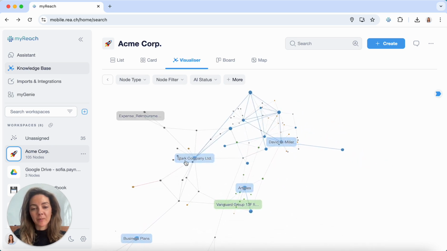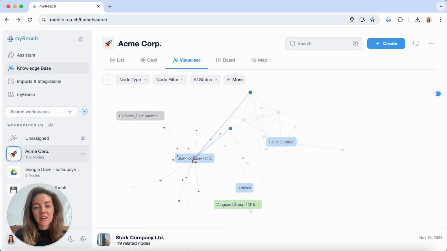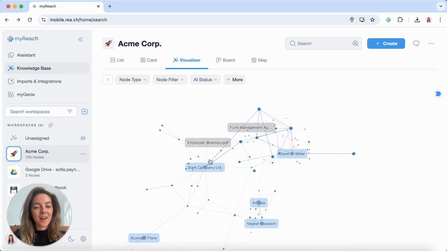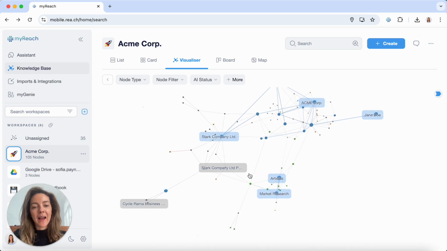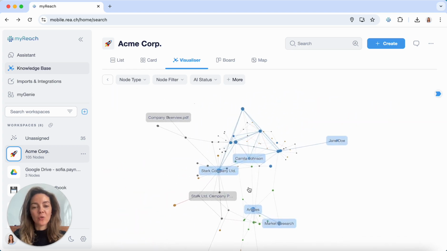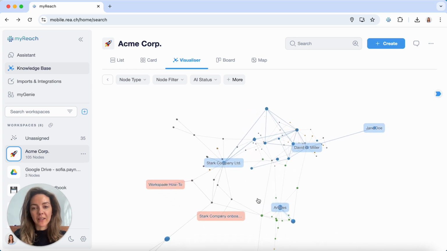You can see, for example, start company, that is a tag of a company. If you click on it, all the other things in your workspace fade out into the background, and you've got the tag and all of its connected relationships that appear here. Essentially, it's a way of seeing what you have in your myReach in a 3D visualizer and how it's all connected. You can play around, move it around, and this just shows you what your relationships look like.